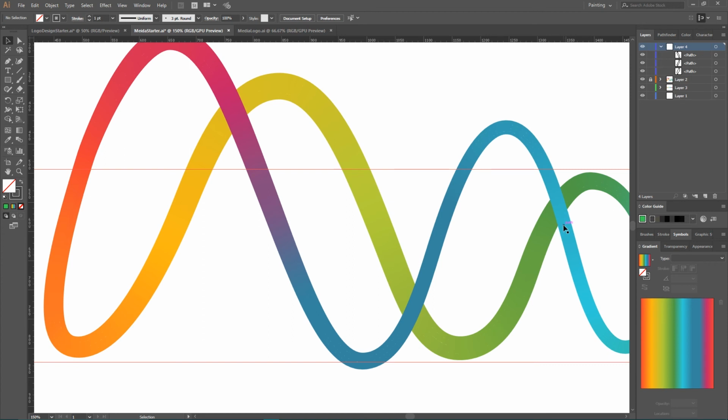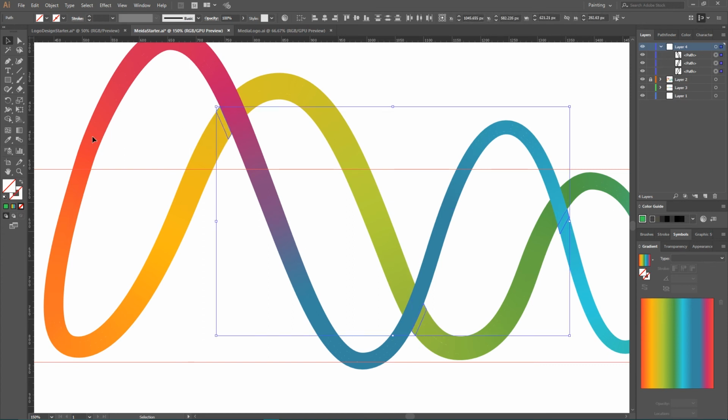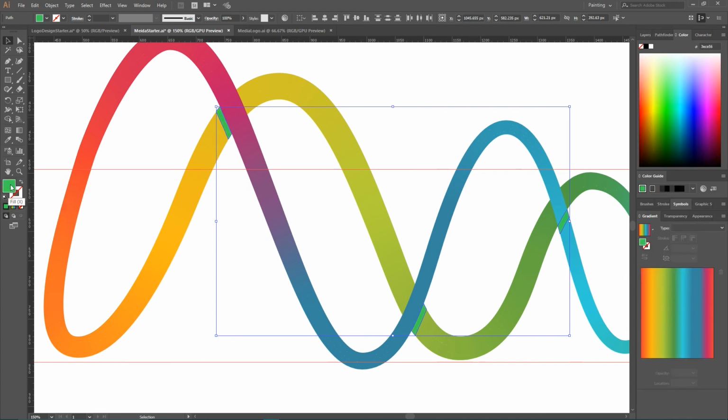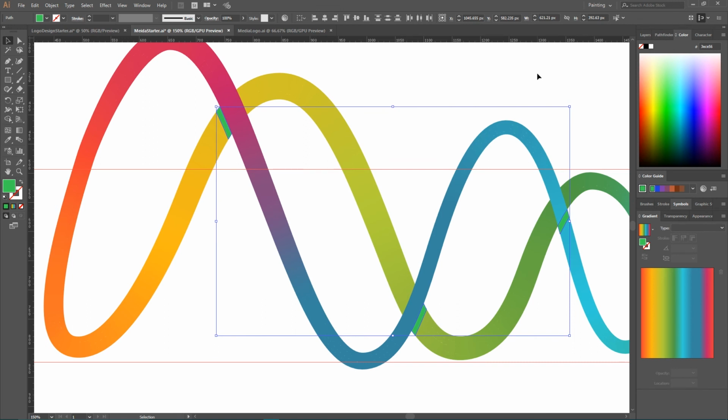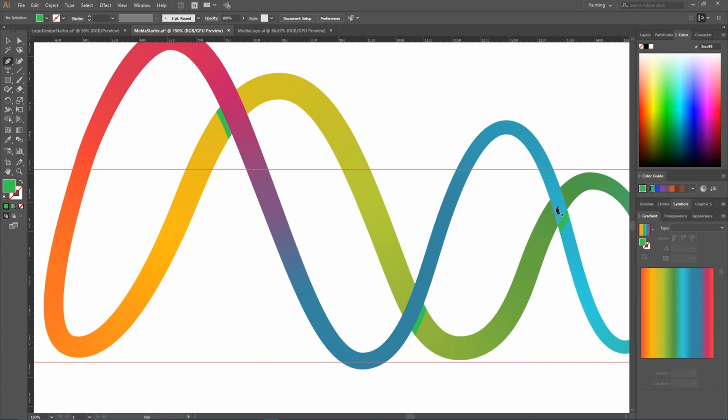I'm gonna give them a color, and I can already see that I misplaced one of the shapes. It should be here. So if you're following along, please create it like so here, on this placement, don't create it here.